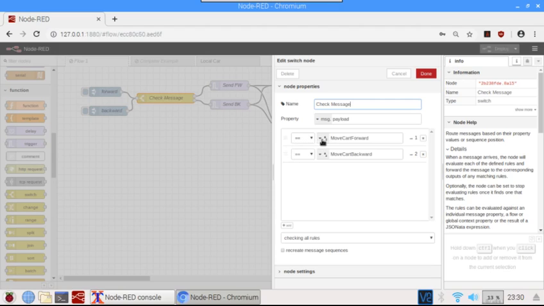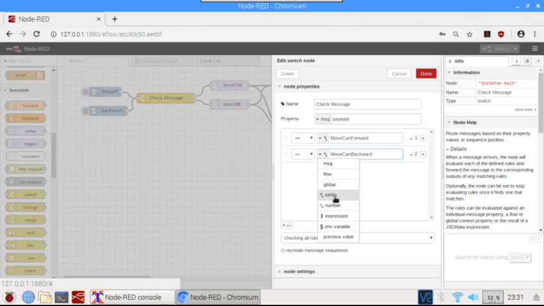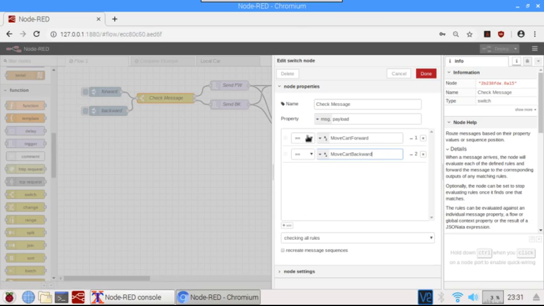One is equal to a string, which is move cart forward. It is exactly the same as we added in this button. And the second condition is equal to another string, which is move cart backward. If you didn't find the second condition, you can just click the button here to add one. So make sure you have two conditions so that we can have two outputs. After you are done with this, click done.